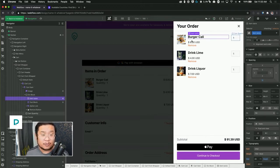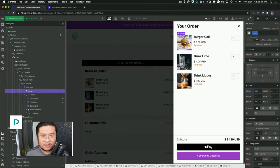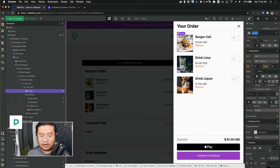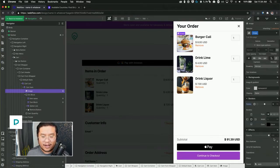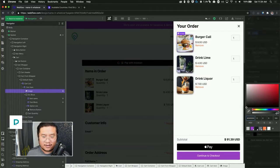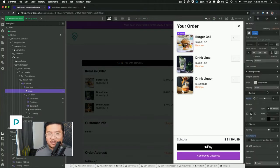And there we go. You know, we can even make this bigger if we want. Let's see here. I have the width of 60, so let's make that 110. And there we go. We've customized it. Let's give it rounded corners. Cool. Let's add some sort of like box shadow to make it come out of the page a little bit more. Okay. And so, yeah. Customize it however you want.